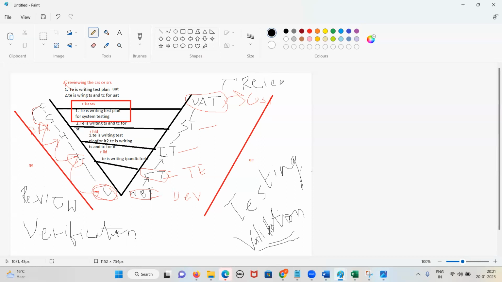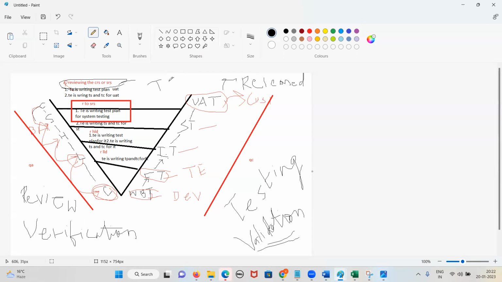Now what will happen is, as soon as the requirement is given by the customer, the business analyst is converting this requirement into SRS. At the same time, the review is going on. Review for the CRS to the SRS is done by the test engineer.